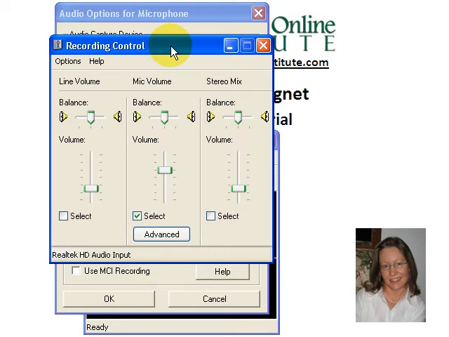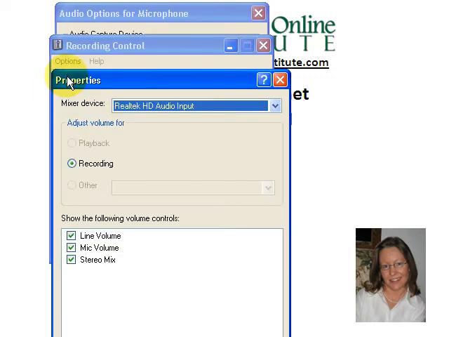I will tell you that the first time that I did a screen capture video, the video portion turned out great, but the audio was just horrendous. It was really bad. And I couldn't figure out what it was because it wasn't just low audio, it was very choppy and had a lot of interference. So what I did was I selected Options and then Properties.